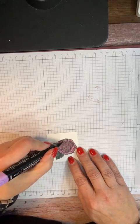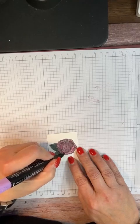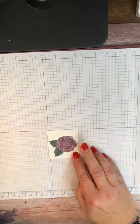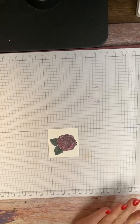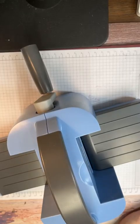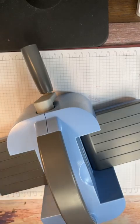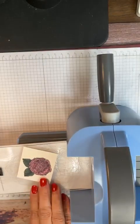So I'm coloring with this, and then I'm just going back in and adding some little lines for some shading on it. Okay. And then, where's my little baby? My little baby emboss and stamp and cut machine. There we go. Okay, so I am going to cut this little guy out now that I've got it all colored.